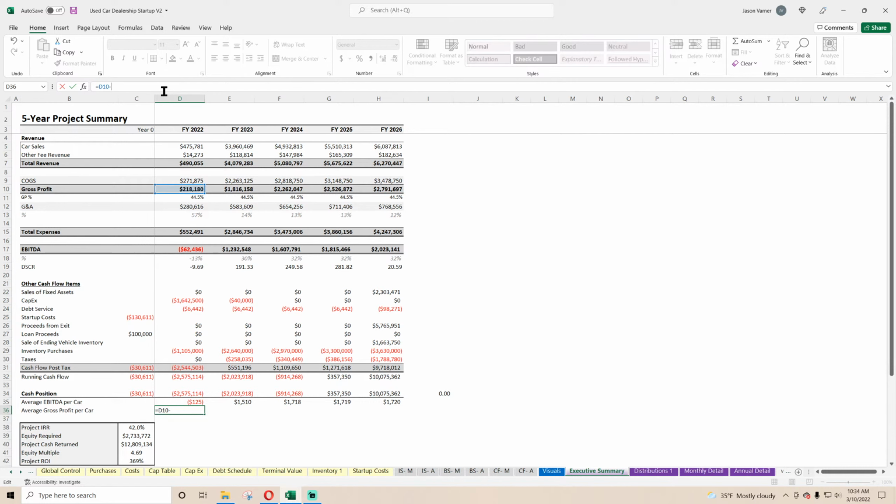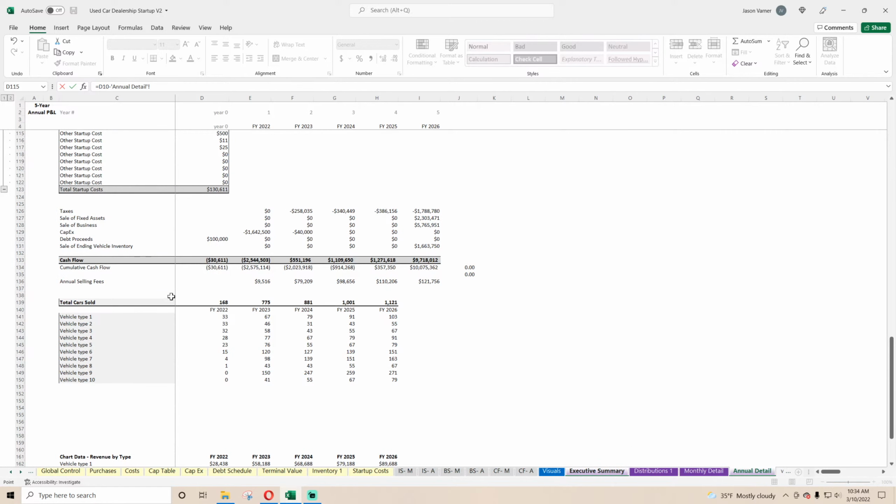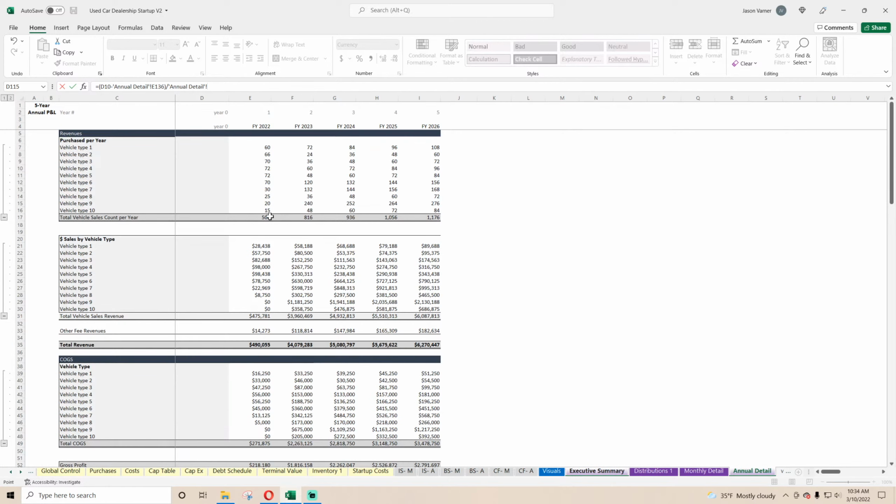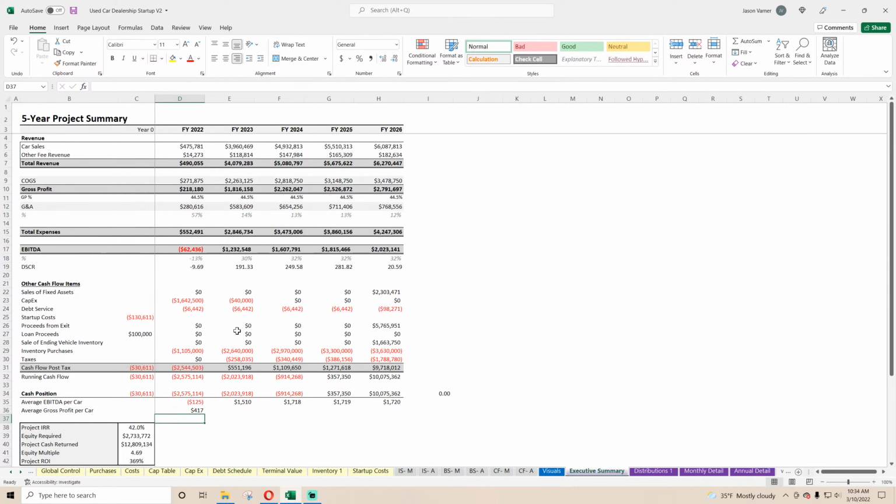But we want to subtract out this number here. So that's the real gross profit, 208, divided by total car count. So there's what you're making on average per vehicle.